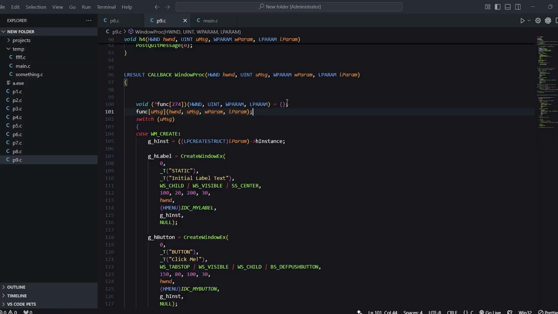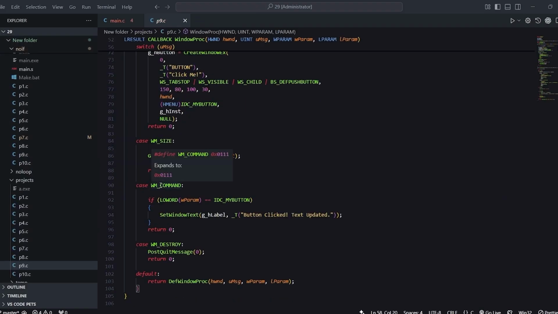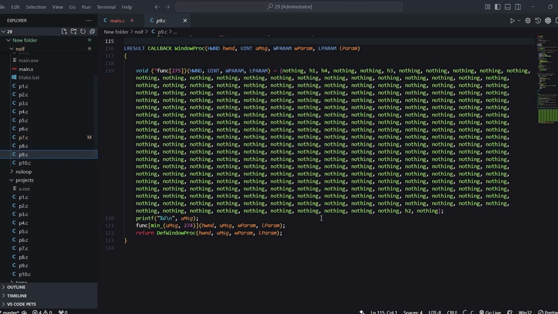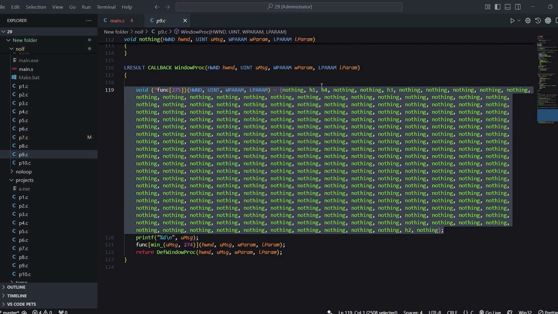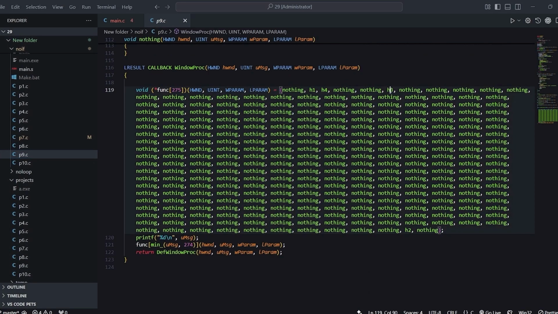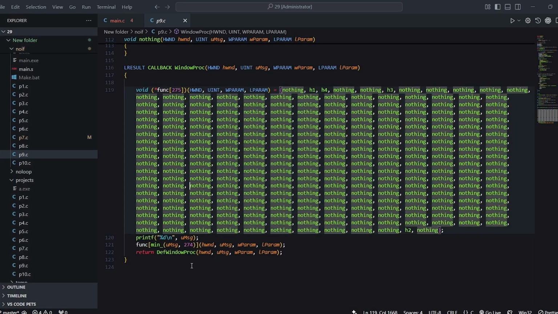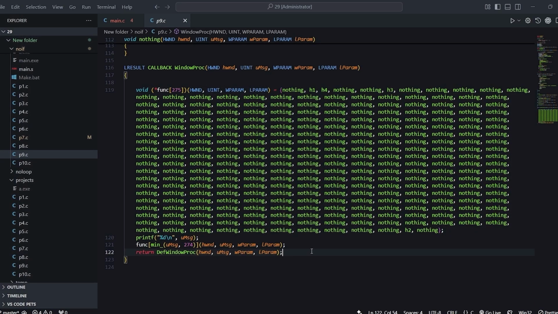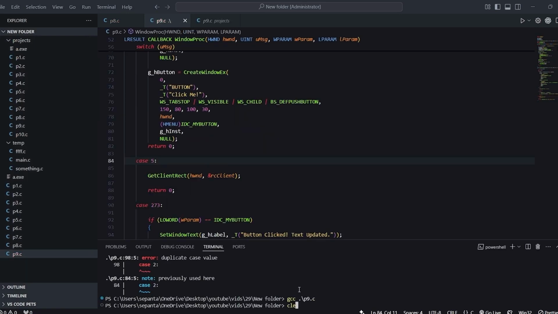Eventually, I found a solution. Not the one that I'm proud of, but still. First, we determine the maximum value used inside the switch. Then we can create an array of that size. In the array indices that correspond to the case values, we place the corresponding function pointers. The rest of the array points to a function that does nothing. So if the message value is 1, the program goes to index 1. If it's 212, it goes to index 212. It's not beautiful, but it works.